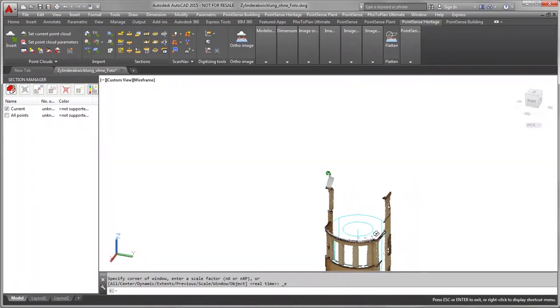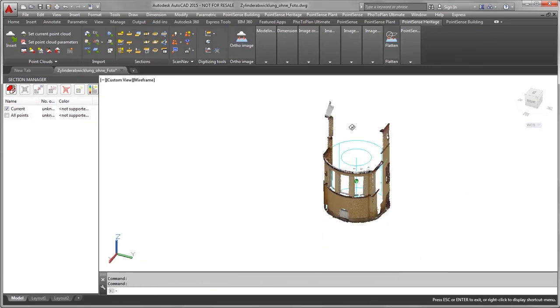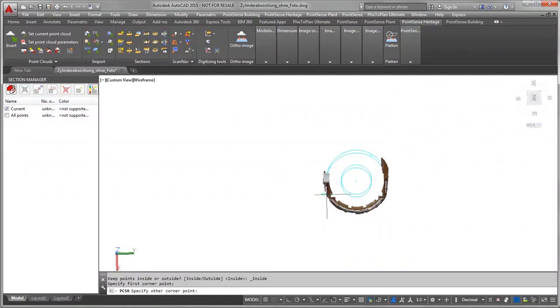See, we still have some parts which we don't need, but we can get rid of those very easily using the rectangular clip. Okay.